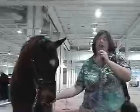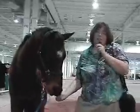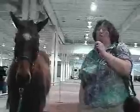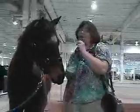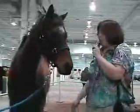I'm not pushing, I'm not tapping. You just put your hand above him, and he would realize that's what you're asking for. This ties into keeping his head down for bridling. It ties into a horse that's listening to me and not all over the place. This is a thoroughbred. He used to race. He's a very athletic and excitable horse. And you see how calm he's become now.